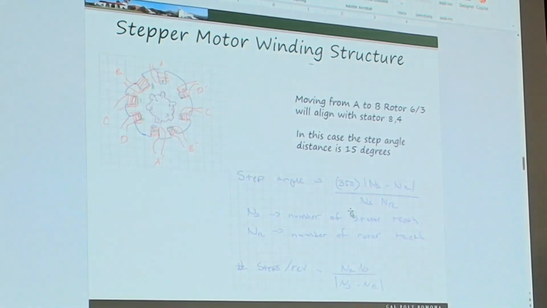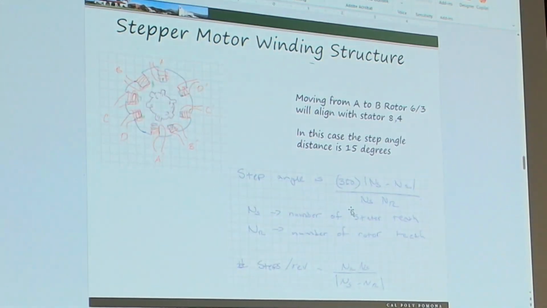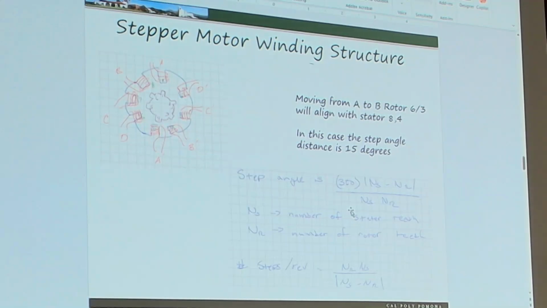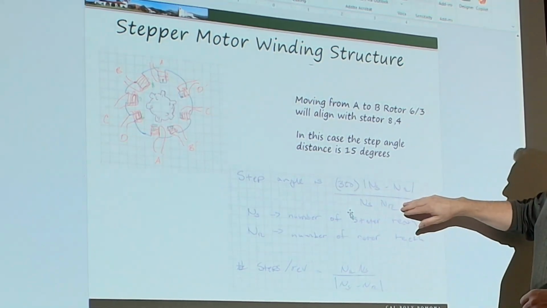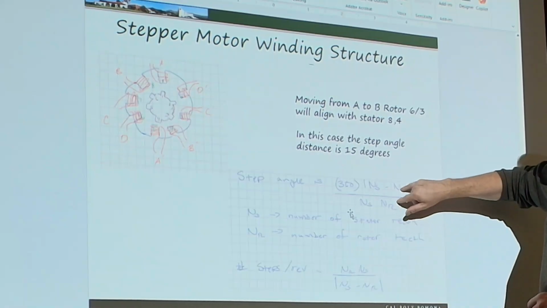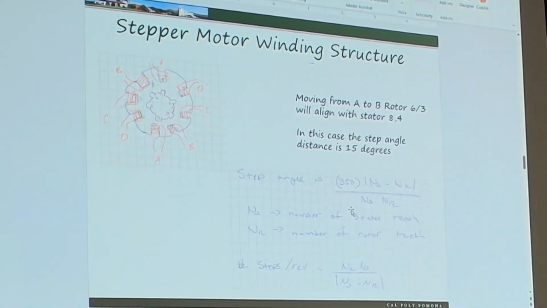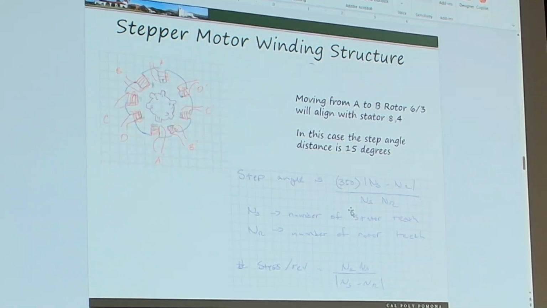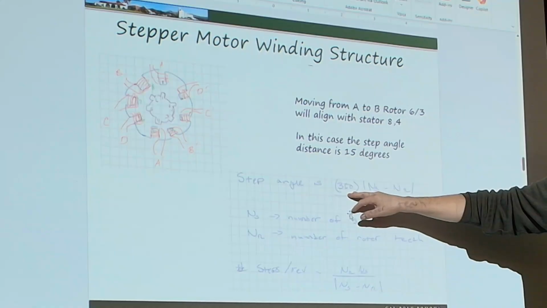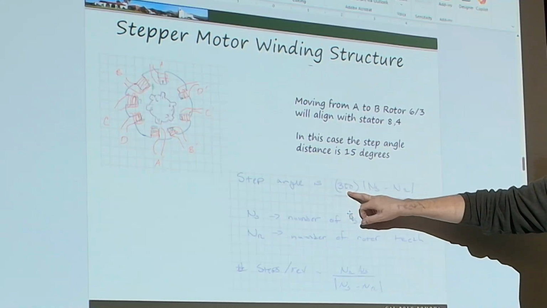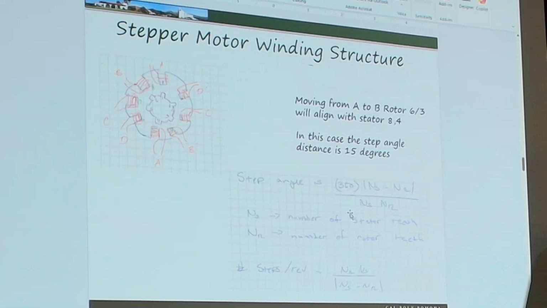Typical step angles are 3.6, 1.8, or 0.9. Again, 360 divided by 100, right? Divided by 200, divided by 400. So that's kind of the idea that we see. So we look at these ratios, and there are some good ratios that work, but typically, most stepper motors, I think probably most of the ones you guys bought are probably 1.8s or 0.9s. Am I right? Yeah. Because it's going to be 360 divided by 100 is 3.6, divided by 200 is going to be 1.8, divided by 400 is going to be 0.9. Make sense?